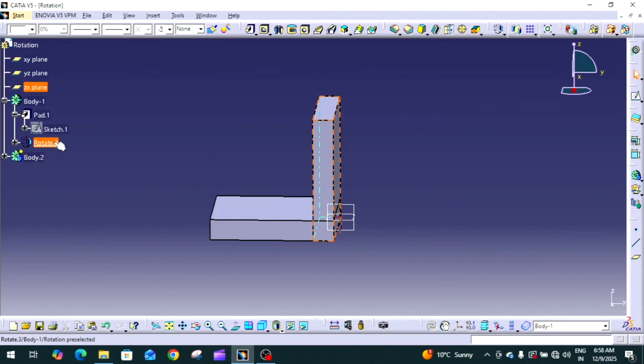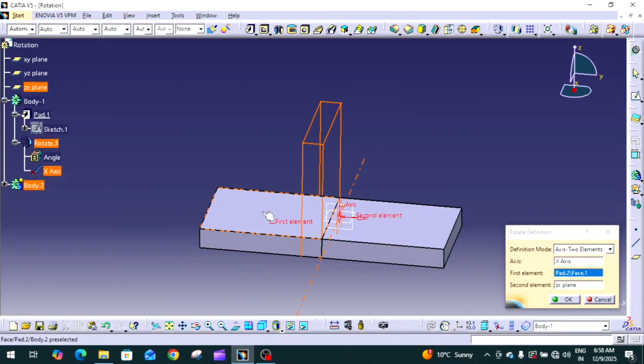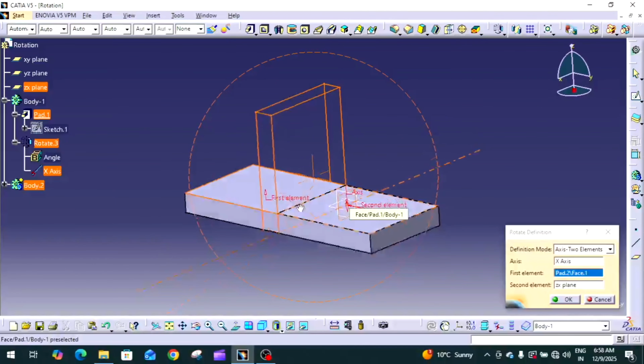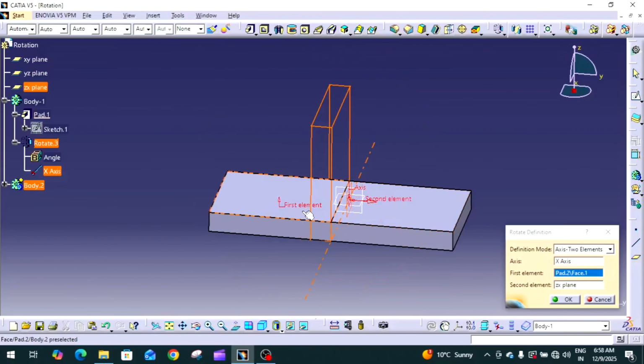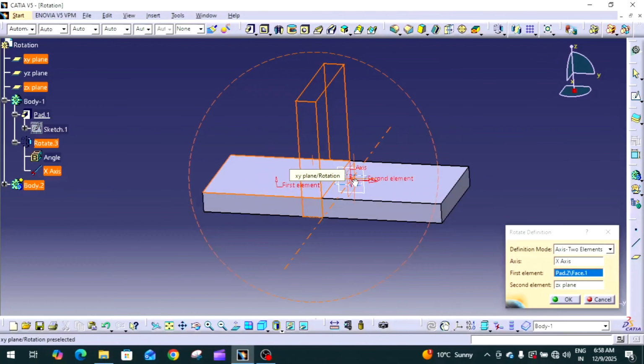The first element is the surface of this one and the second element is the ZX plane. So it will create an angle between these two, and it will also make this axis and this plane coincide. In this way you can use the two element and axis option.